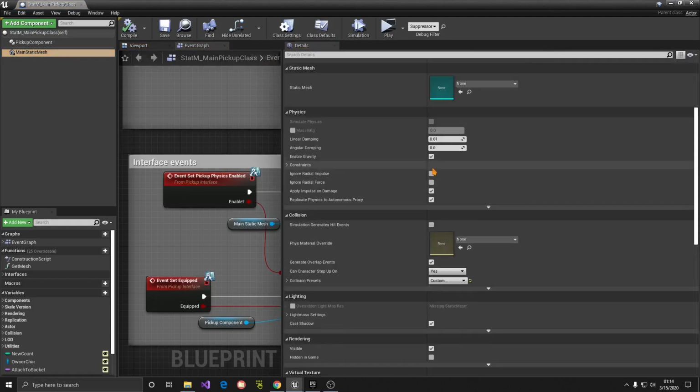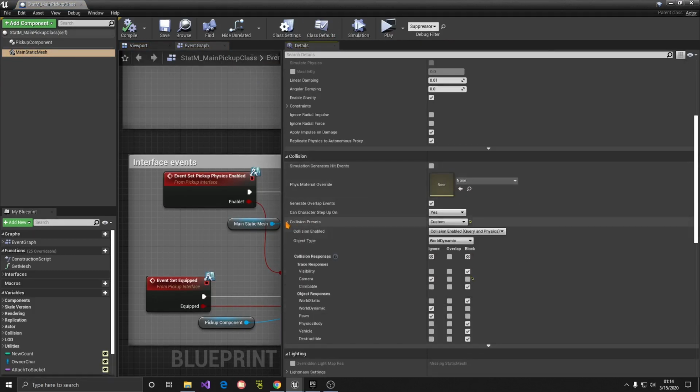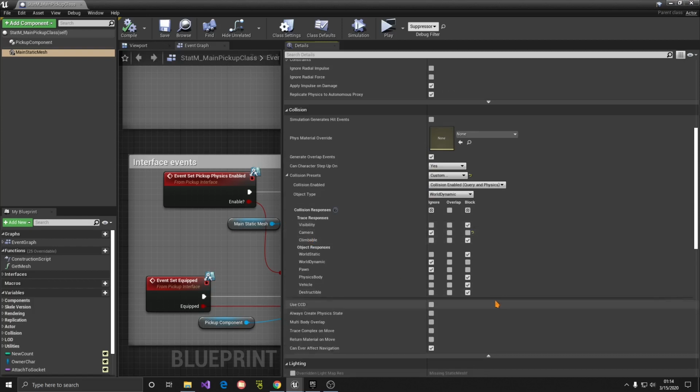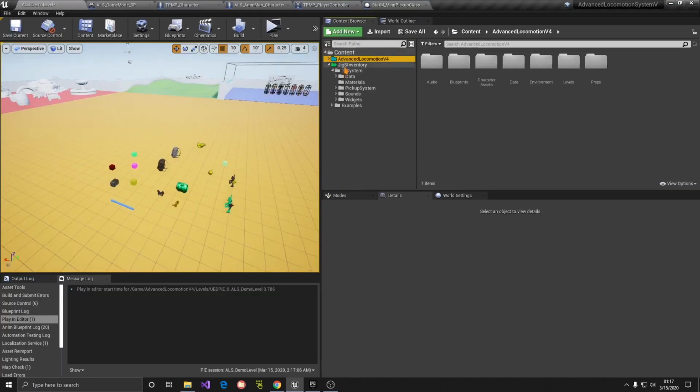Let's see why this is going through the floor. Well, first of all, we want to make it ignore climbable. Let's go ahead and make it ignore climbable. That could be it, honestly. So ignore climbable.